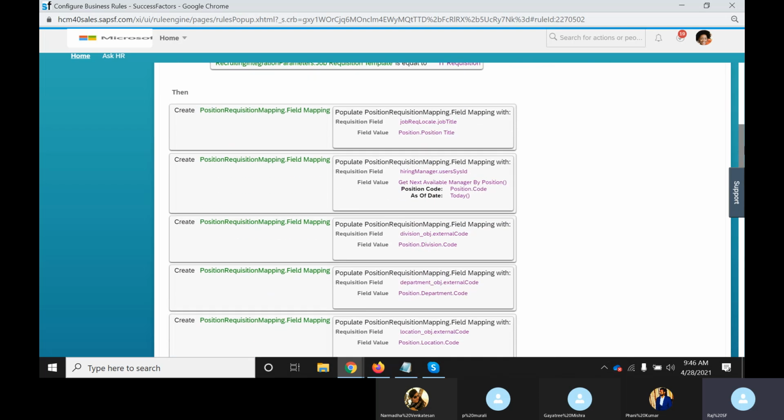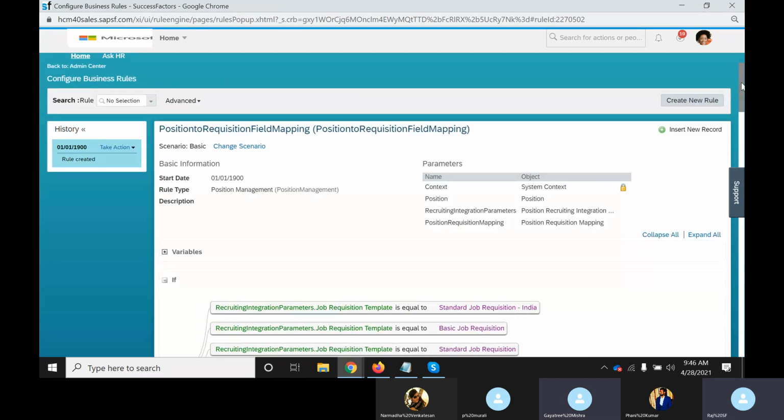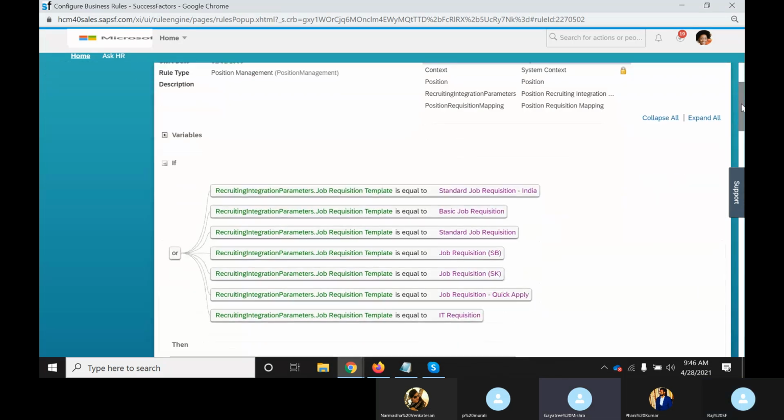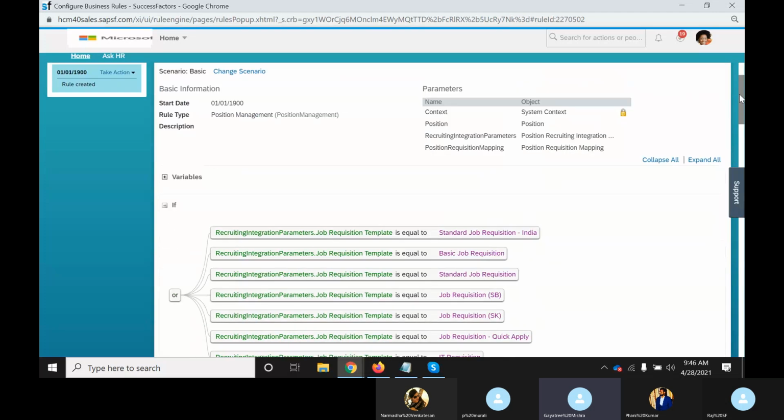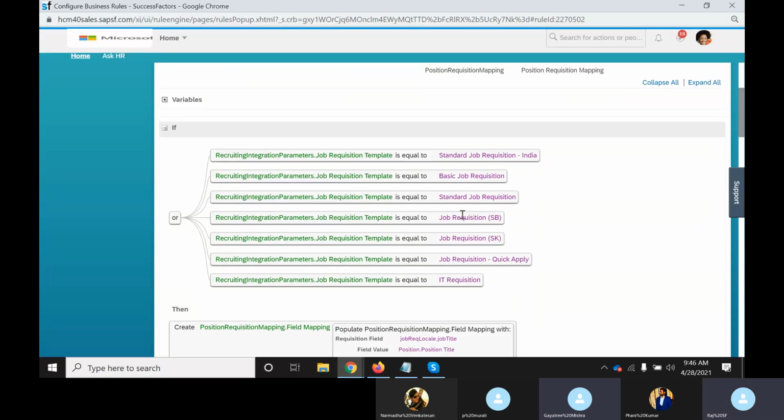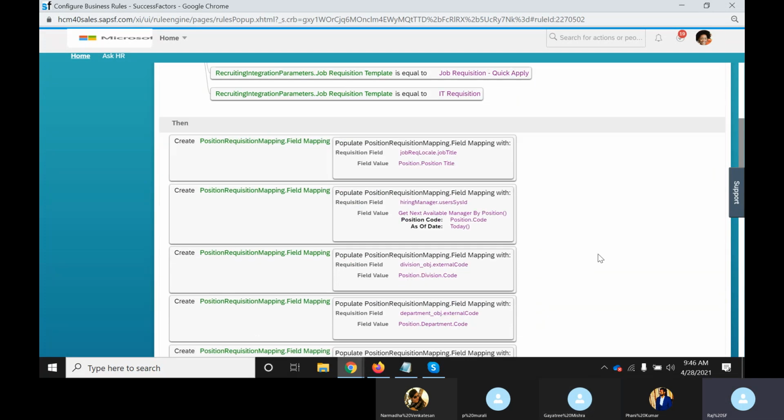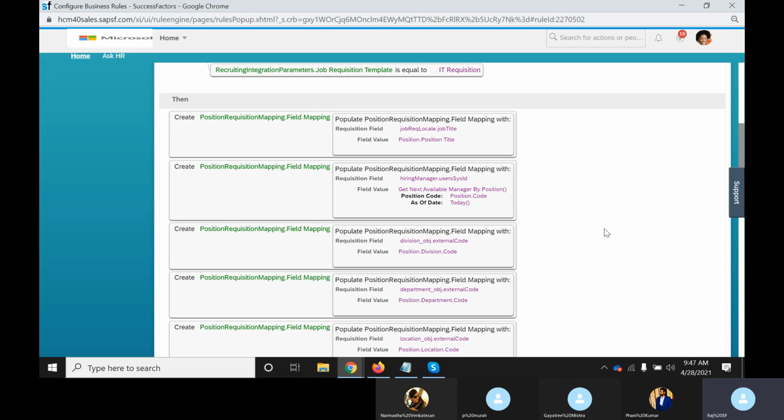Even I also don't write this much rule. We have a sample rule, and we will directly take this rule and import it. We will directly upload that rule. The business rule is going to be provided by the client in the workbook? No, this will not be provided by the client. This is the default standard process. This rule you can get in Google or in your help documentation also.